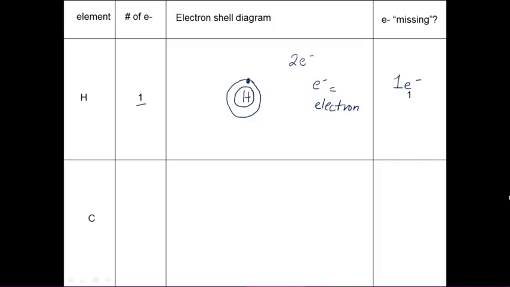Carbon has 6 electrons total. So we're going to do the same thing here. We're going to represent the nucleus with a C with a circle in it. Indeed, there would be 6 protons and 6 neutrons in there, but we're not going to draw them out. In its first shell, we'll put 2 of those electrons. And now it still has 4 more, so those have to go into the second shell, because remember that the first shell can only hold 2 electrons.